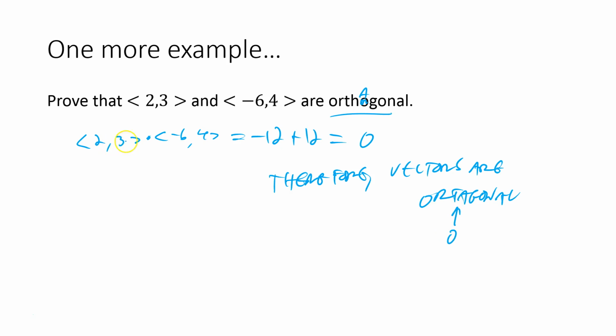Anyway, so the point here is if you dot product two vectors, do it the easier way of the two. Sometimes you're given certain information and you can find it one way or the other. But if you're given just the components of the vectors, for sure just do 2 times -6, 3 times 4, add them together, you get 0, guarantees that those vectors are perpendicular or orthogonal. Pretty cool.